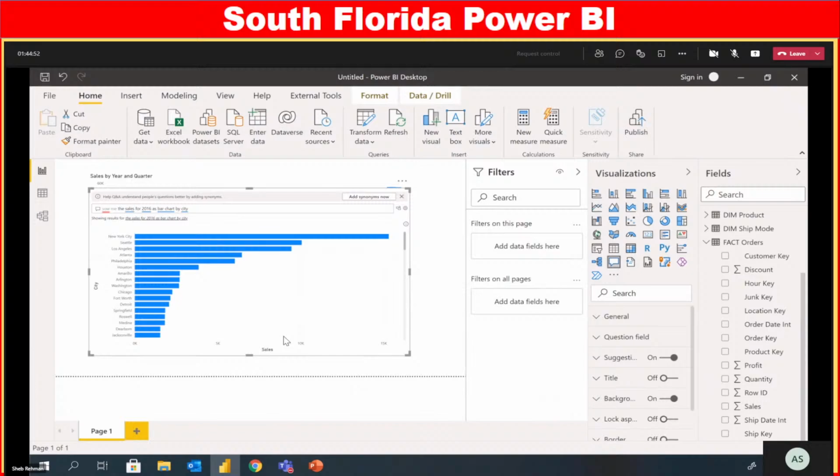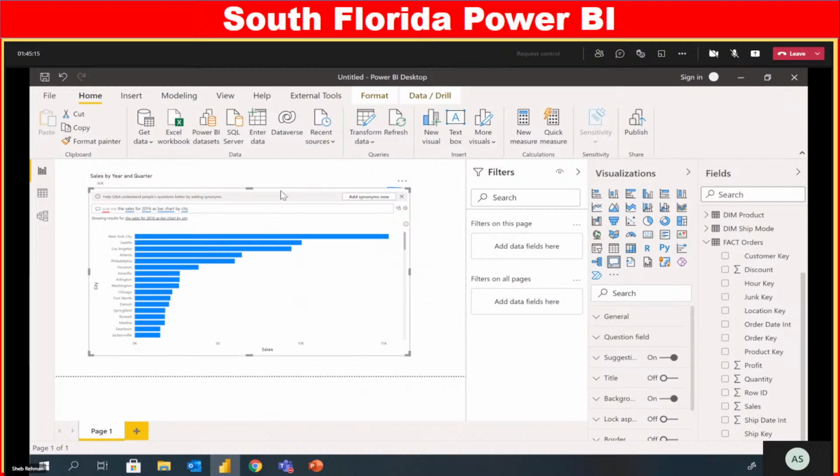And that's something that we forget to do a lot of the time. We don't build for the end user, we build for ourselves. We build our reports for us. And what we forget is that there's somebody on the other end who's non-technical, doesn't know Power BI, and needs to be able to use these reports and create the reports and ask questions. So we should try and make it as easy as possible for them.